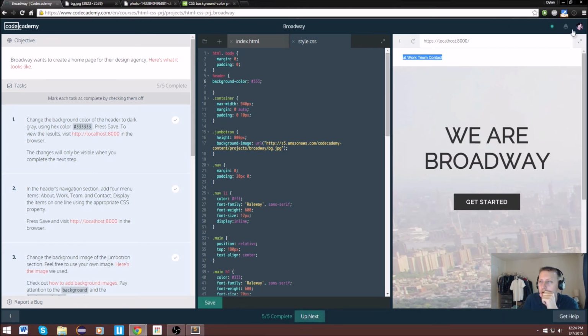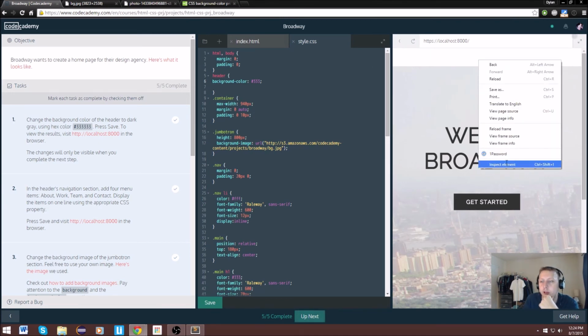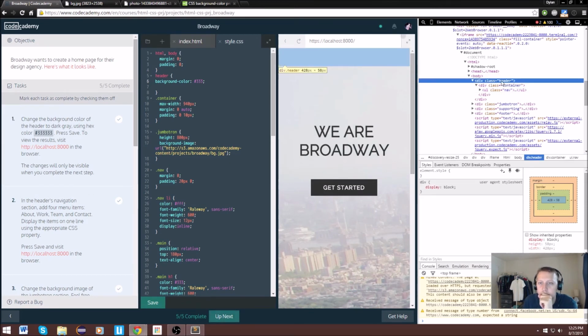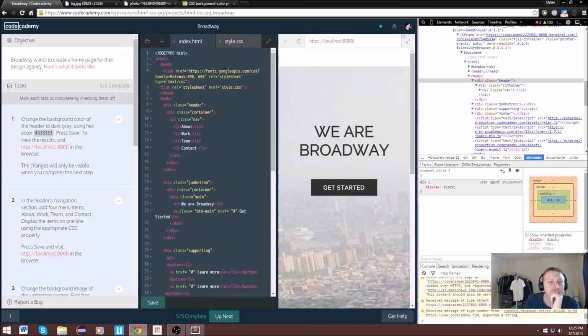Okay, so it did not work here, so we're going to inspect this element. This is a good way to check. This is the UL class nav. This is the header. One cool thing you can do here is, let me see if I remember how to do it.